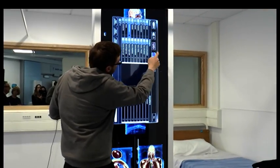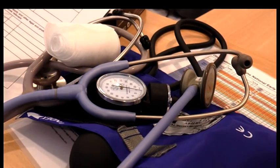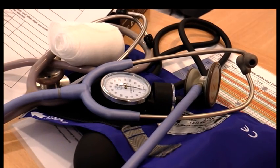I think the key thing for us is about the use of the space, the use of the technology to enhance learning. So our ambition is that our graduates will go out and work to keep people safe, to keep them in the community where they really want to be, and to improve the image for nursing and for the university. Nicole Ris, for That's Solent.